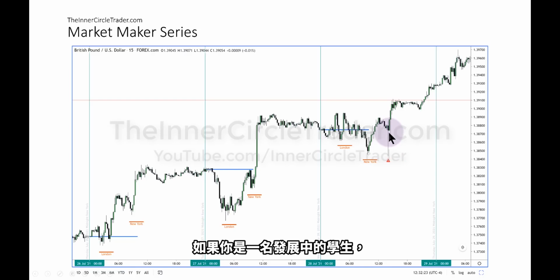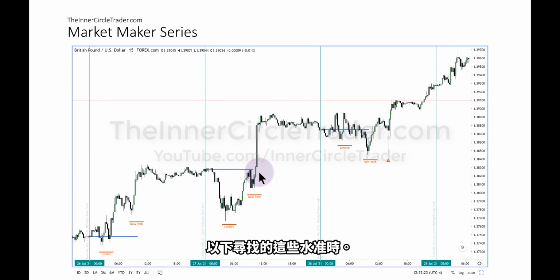FOMC. But I'm going to teach you and remind you that you should not be trying to trade FOMC if you're a developing student, because it's too much of a whipsaw and you're going to get caught up with the short-term volatility, and you're going to be more paralyzed by fear, even with a demo account, and left confused than if you just simply study it from the sidelines and don't engage it at all. Okay? But the element of time is the first crucial factor to reading price.